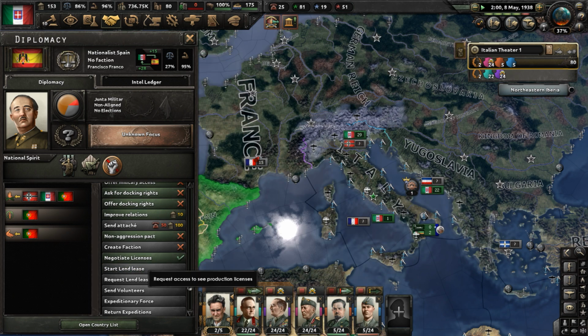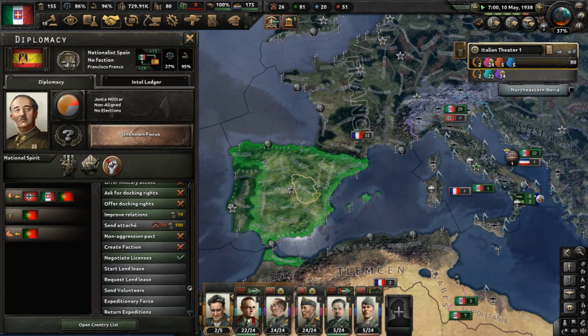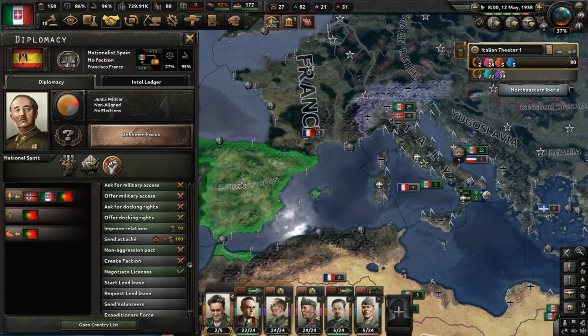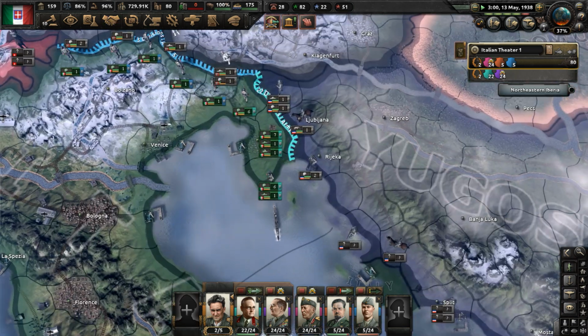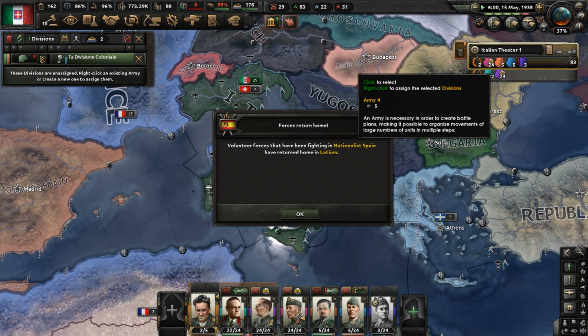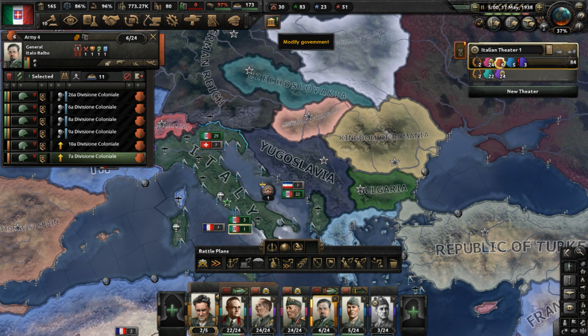That's going to be gone now. So no more supplies are going to be sent to the Spanish since they're done with their Civil War. And yeah, no more land lease coming from us at this point. Our volunteers are going to be transferred back home. And let's assign this division here to East Africa. Down they go. To East Africa. To Ethiopia, Eritrea, Somalia, all that.